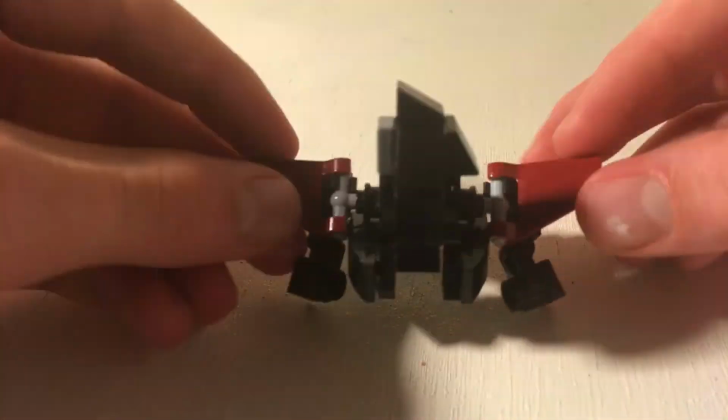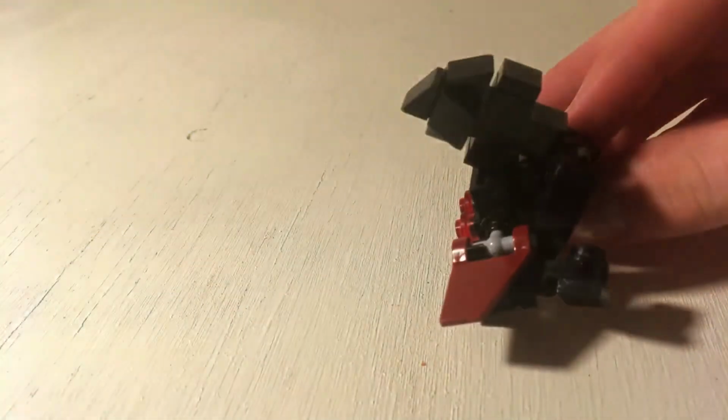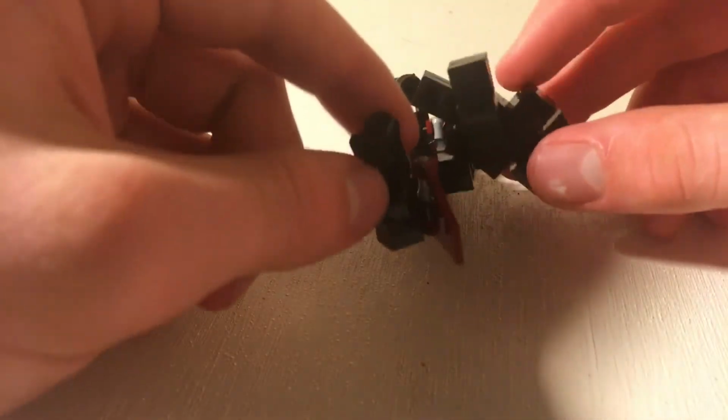So rotate, oops, falling apart on me. Always, I guess, happens. The nice thing about Legos is you can put them back together. So you want to rotate it that way, so now it's like this, sideways. And then you'll want to rotate this way. So what that achieved is making this now in this way, instead of going horizontally along this vertical axis. And then what you'll do is you'll bring these leg pieces down, and then bend them so they're straight with this hinge. And then you can bring this up all the way. And oh, I rotated the head the wrong way, sorry. I'm supposed to rotate it this way.